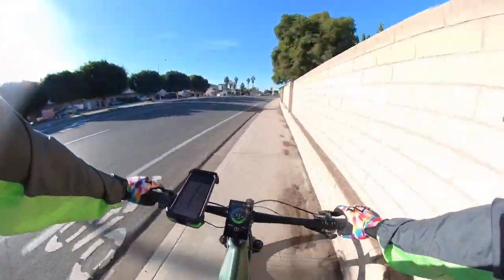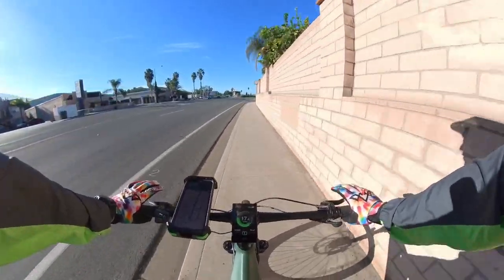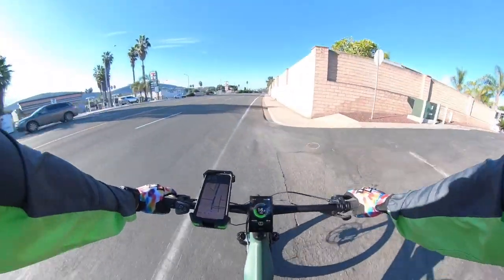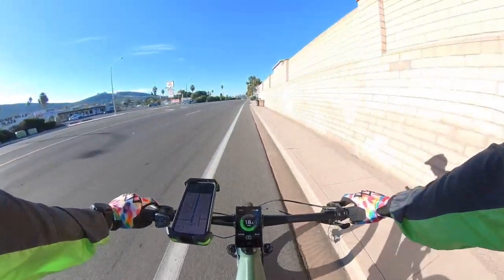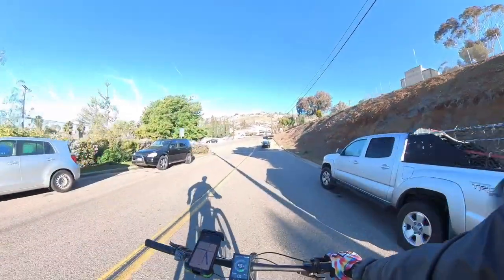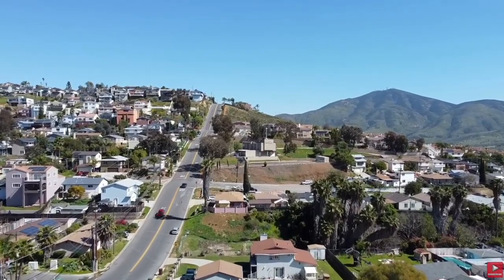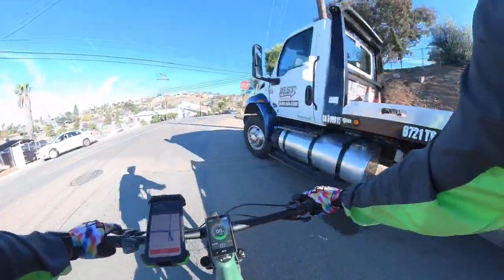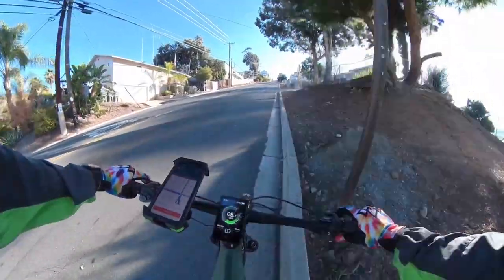I'm contemplating doing a hill climb on this. I did about two miles of downhill earlier, so I want to offset that with some uphill to test the motor's power. I'll check in in a couple of minutes when we get to one of San Diego's steepest climbs. So if anybody watching is from San Diego, you might know exactly where we are — we are in Dictionary Hill, infamous Dictionary Hill. We're going up Apple Street, which is an average of 22 degrees, with the steepest section at a 28% grade. I'm at level one. Here we go.